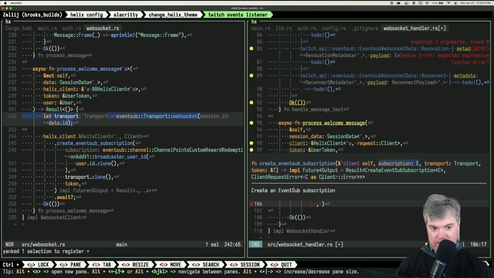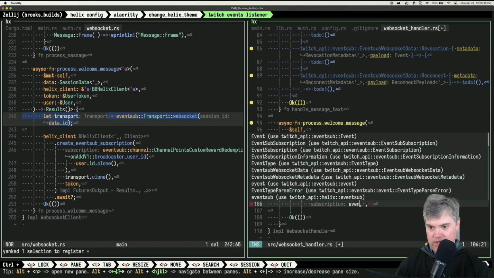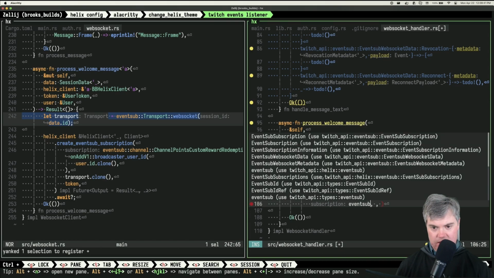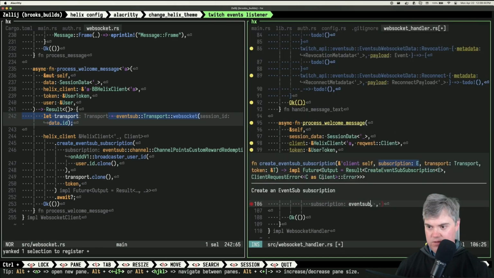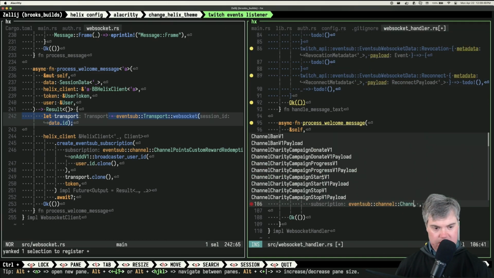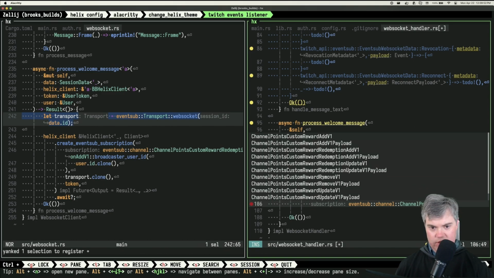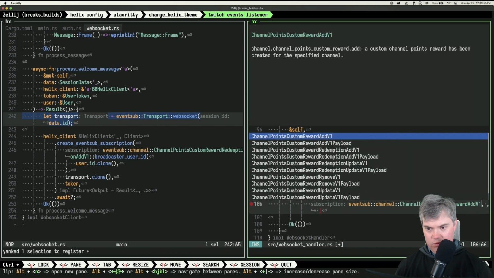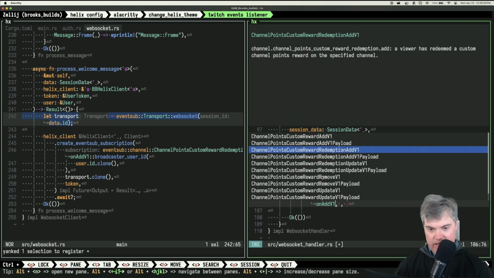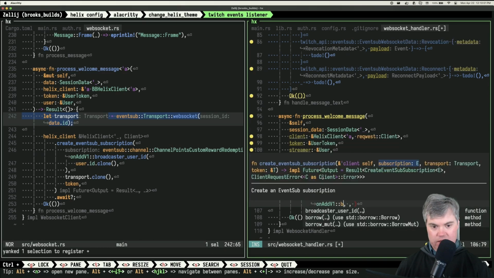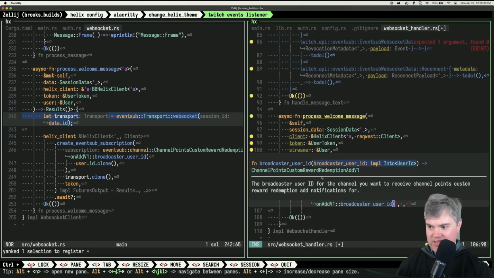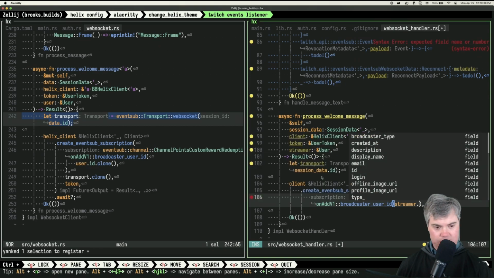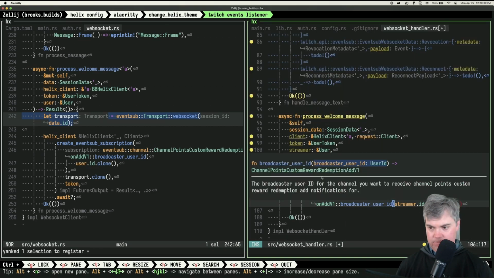So our subscription itself is going to be event sub channel points custom reward redemption add v1. Broadcaster user ID, pass it streamer ID, and we have to clone you. Cool.